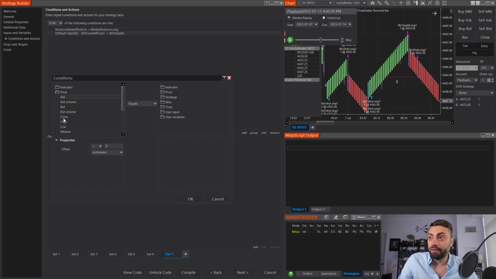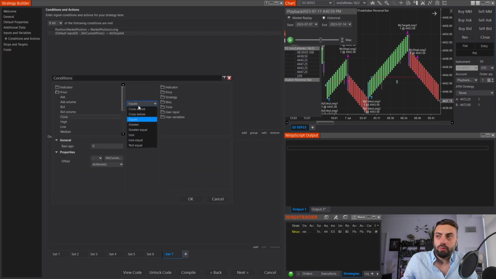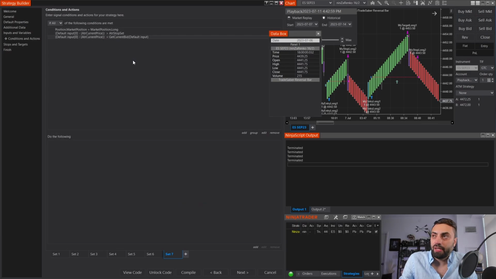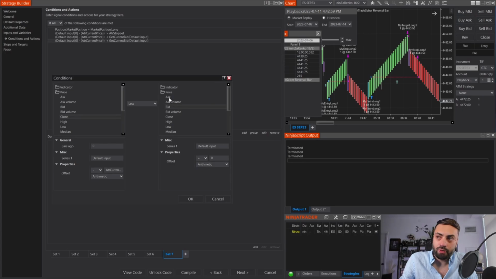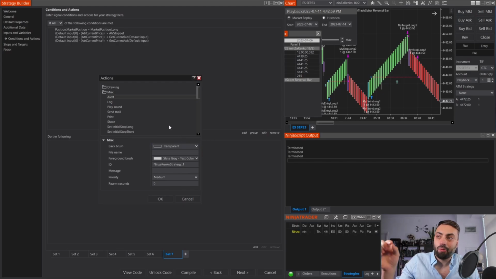What we're doing here, our close minus the ATR current price. So we want to make sure this is less than the most current bid, and we are going to copy and paste this down here. And also we want to make sure it is less than the most current ask. And again, this is just an added little protection to make sure our stop never gets set to the opposite side of the market. So once all these conditions are true, now we can set where our actual stop order is going to be set at for our ATR trail.